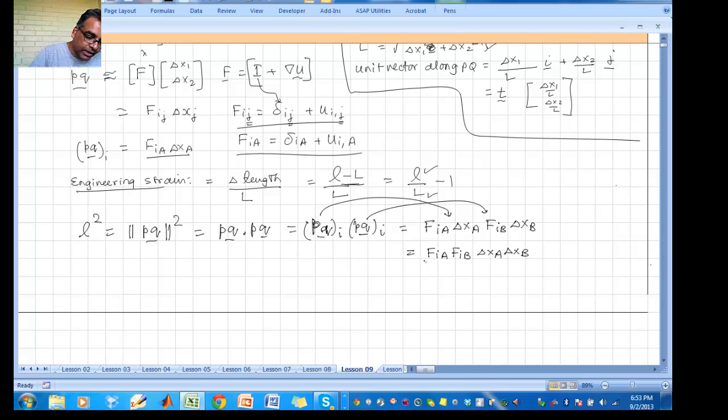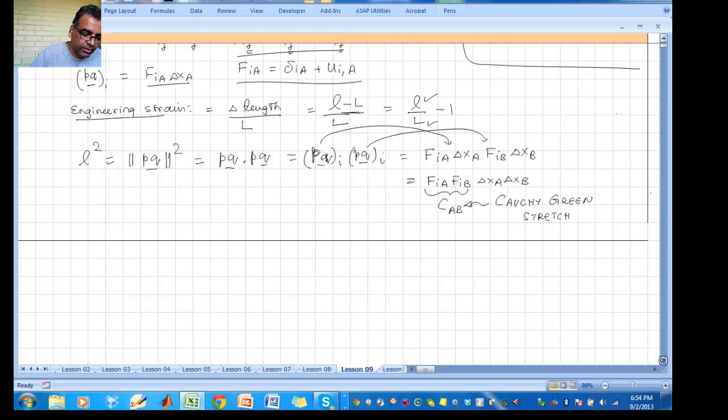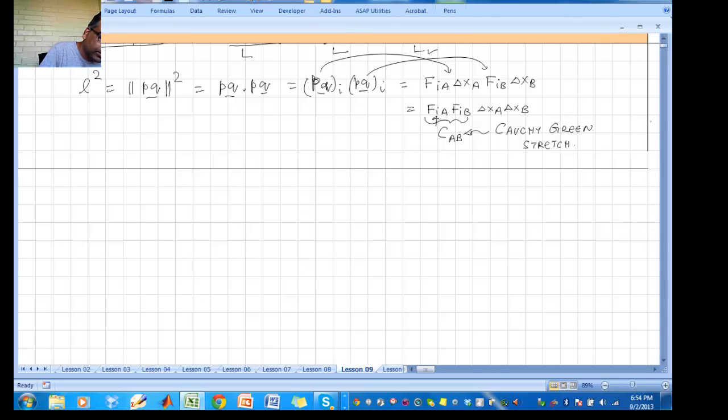Now you can see the advantage of index notation, right? This is some matrix and it's called the CAB matrix. And this, my friends, is probably the most important matrix in the measurement of deformations, the CAB, and it is called the Cauchy-Green stretch matrix. In matrix version, this looks very nice. Notice it is column times column, not row times column. So column times column represents A transpose A. So C matrix equals F transpose F, which is I plus gradient of U transpose times I plus gradient of U.